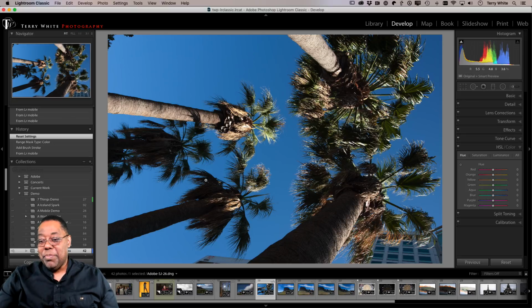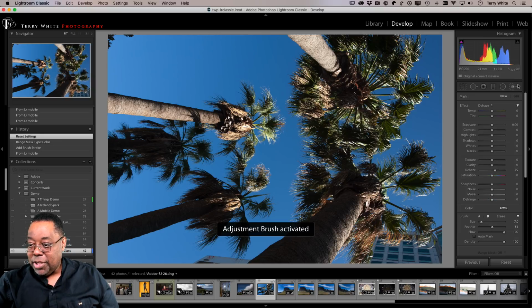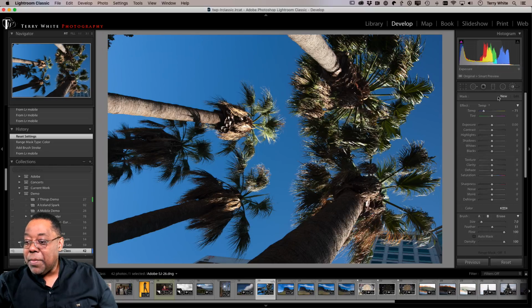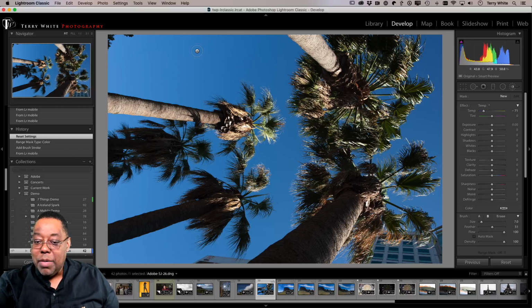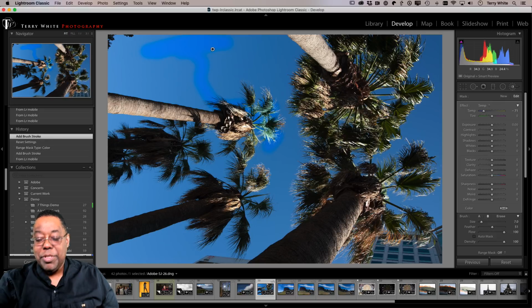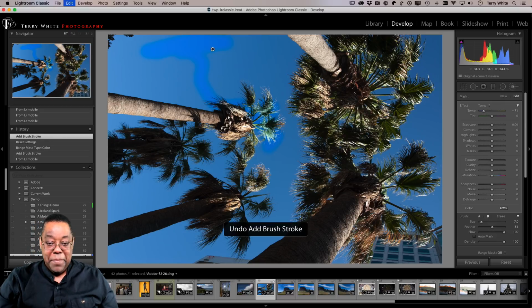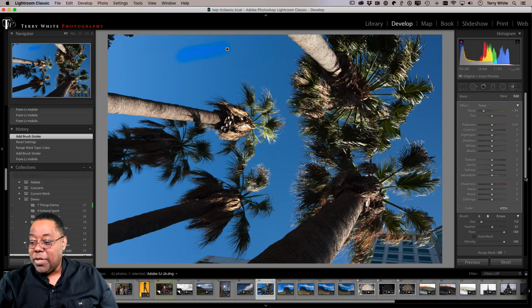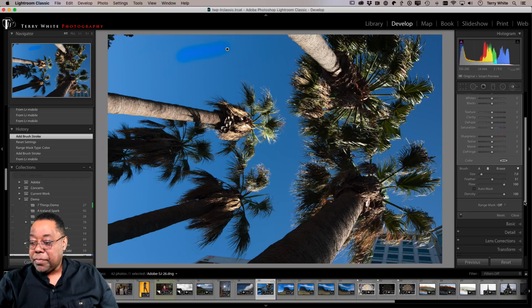What if I wanted to adjust the blue sky, but not adjust the green of the trees? In other words, I want to be very specific in this case. Well, if I go to my develop module and I go to my adjustment brush and I say, I want to adjust the temperature of the sky, maybe make it bluer. When I start brushing this, it makes the sky bluer. But if I brush on the trees, it's just going to make that temperature bluer too, and I don't want that. So I'm going to undo that and just make one brush stroke, because once you make a single brush stroke, you'll be able to go down.